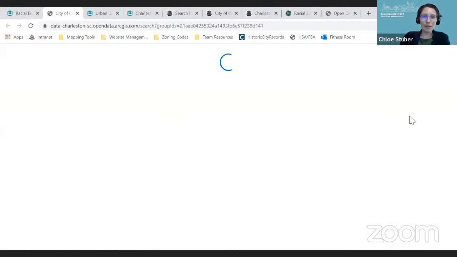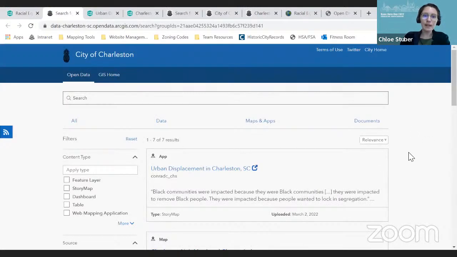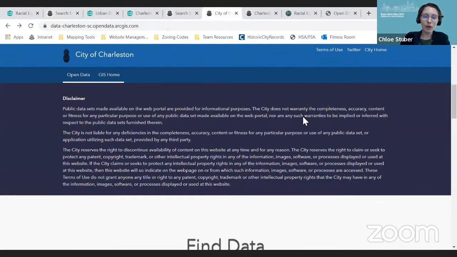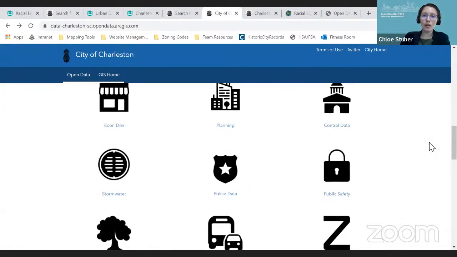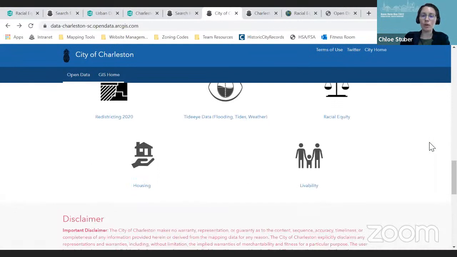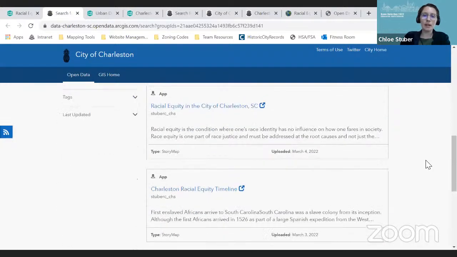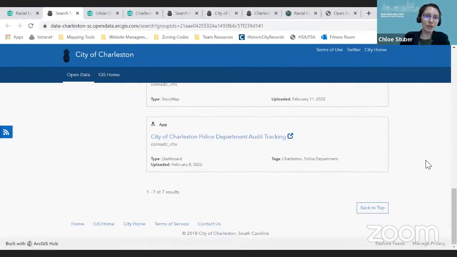And on our open data portal, there's an icon that will show, actually, let me see, do I have the homepage up? Yes. So on the open data portal, which Robert will go through more later, there's a racial equity tab that you can click on, and it will show all of these tools that we're compiling that we'll be adding to over time. And so I'm going to stop sharing and let Jim wrap us up.